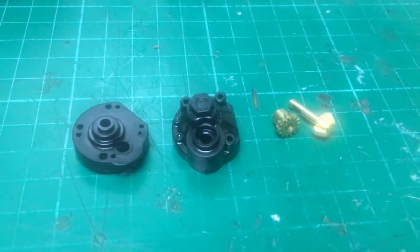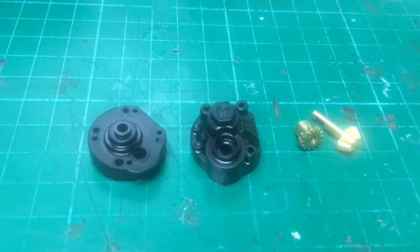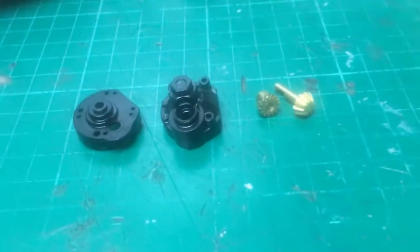We're making up the central axle now. This has got its own little transmission in the middle of it. Oh, transmission, eh? Okay. Yeah, it's got a little transmission, yeah.